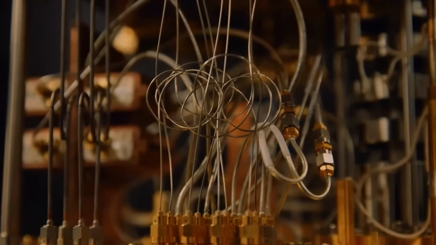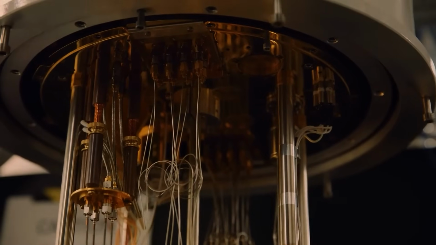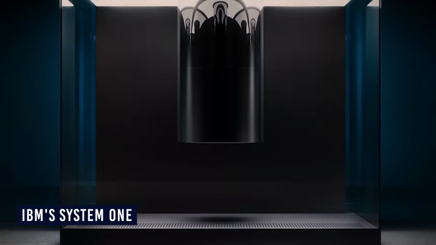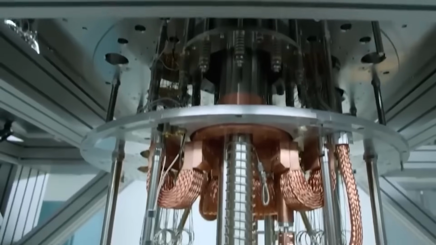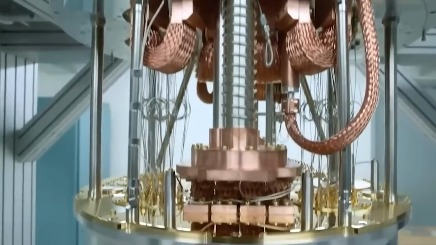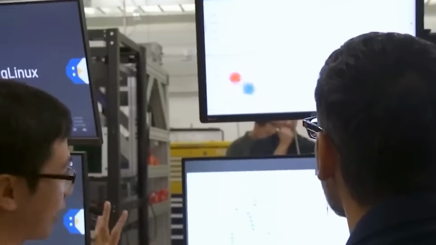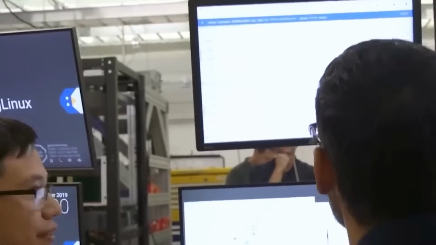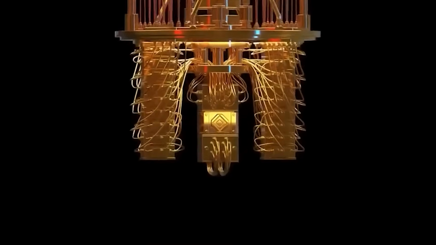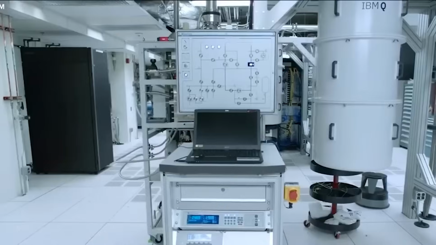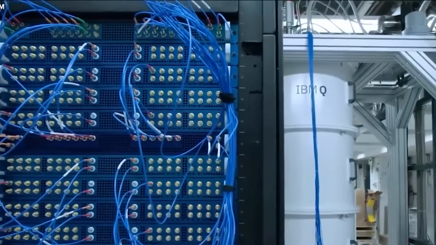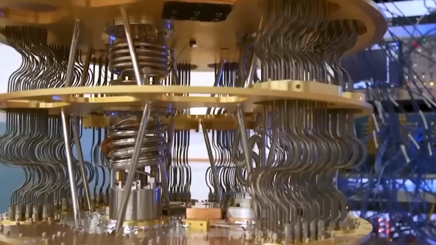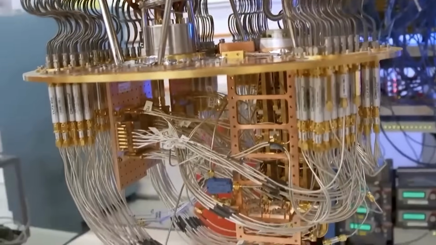IBM System 1, housed in a shiny aluminum canister and covered in museum-grade glass like the Mona Lisa, consists of three concentric cylinders of decreasing circumference. Collectively, they enclose a quantum chip at the chandelier's bottom, which is connected by silver wires that loop and cascade down the gold plates. This device can only function properly when supercooled to 0.015 kelvins, which is colder than outer space. Most substances either shrink or become brittle and break when subjected to temperatures like that.